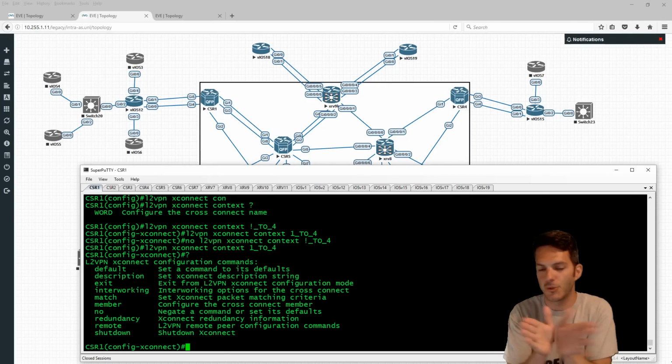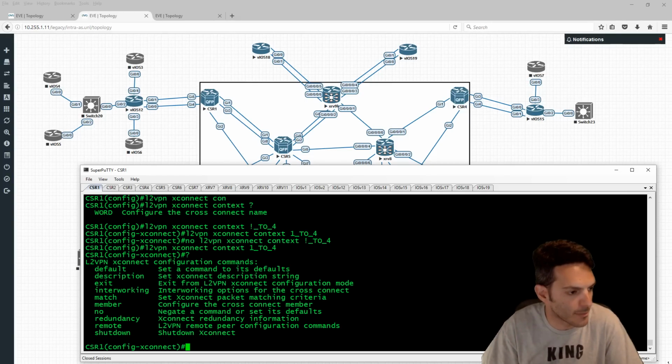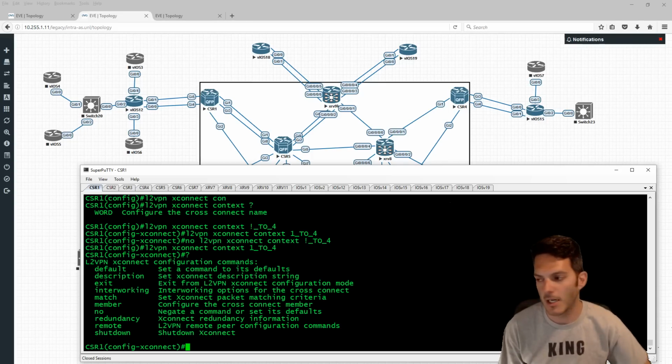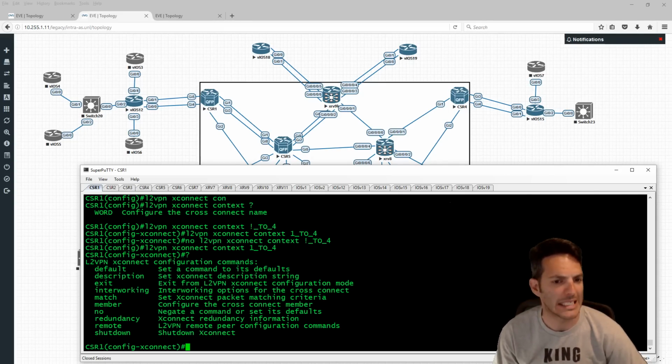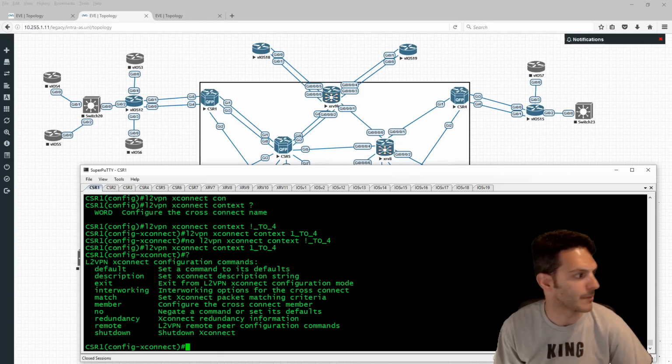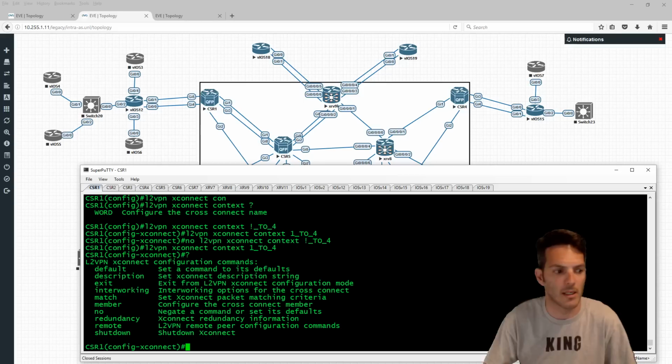N71, sorry if you answered this question. I joined late. I want to put the diagram on my EVE. Can you please share the diagram? Also, which routers are you? I can't share the UNL file. Maybe I can build it in another EVE instance that's not running. But I'm using CSR 1000Vs 3.17 code and IOS XR 6.0 code, if that helps. So those are the two router platforms that I'm using. And then I'll try to replicate this inside of another UNL file, and then I'll upload it, and it'll be like a Dropbox file, and there'll be a link in the description. So that'll be how we go about doing that.